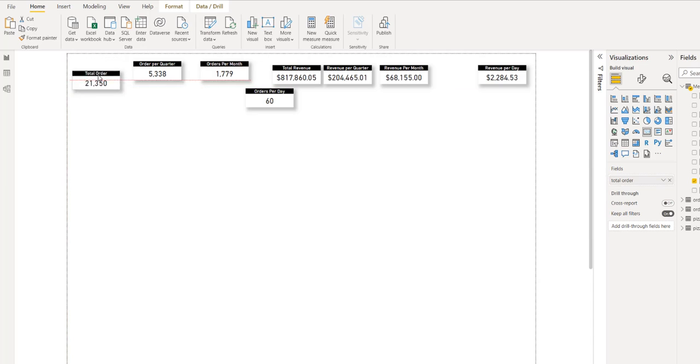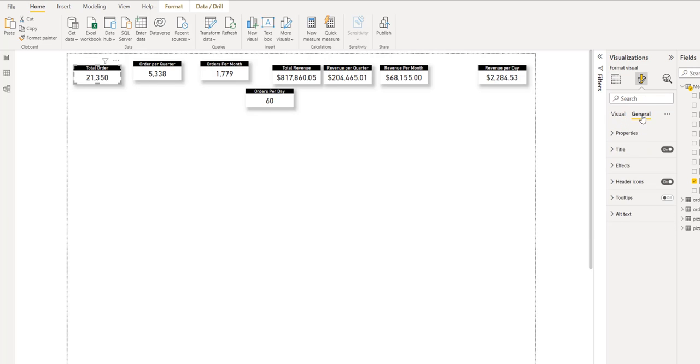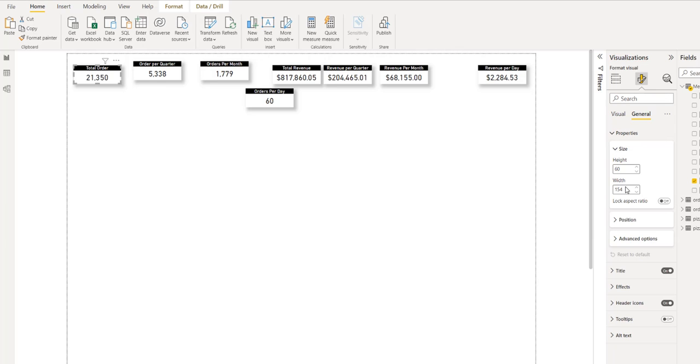I can try to rearrange. On paper, since I have this one to be 1.5, you can try to calculate when the width is 154, like we had. So we have 8 visuals here, so that will be 154 times 8, and then you can look for what is left, and then you can subtract it from 1.5 to know the spacing on both ends. So I'm not going to do that calculation here, but I'm just letting you know this can be well planned, more planned than you think.